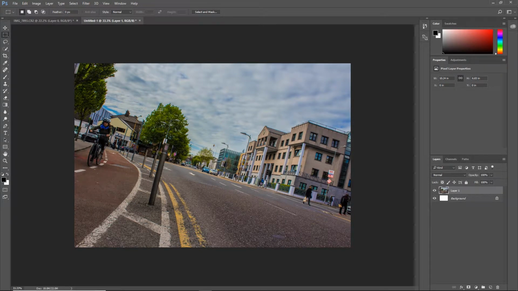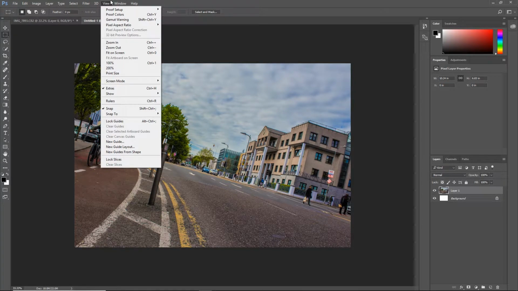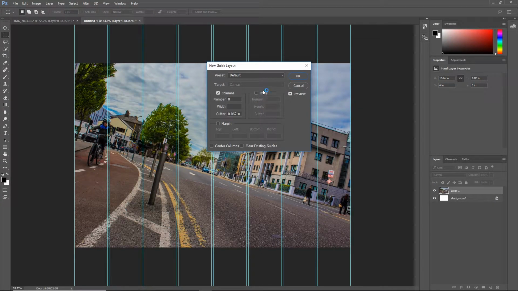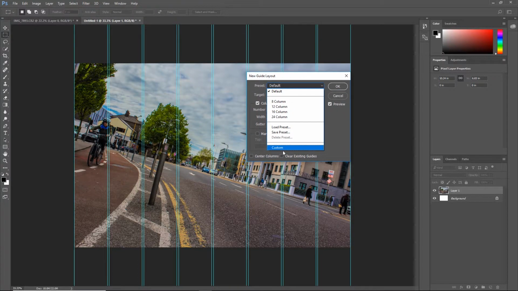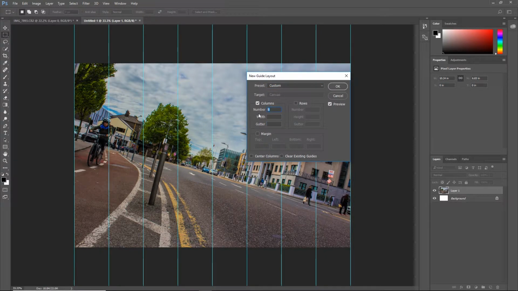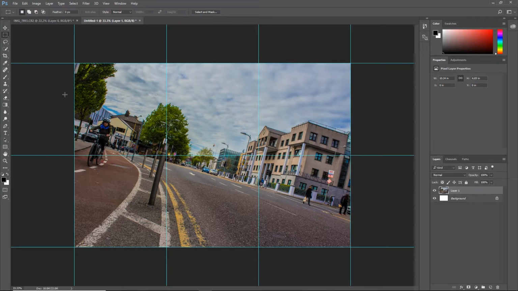So next thing we want to do, we want to split its soul into 6 Horcruxes. We can do that by going to View, New Guide Layout. Now it's asking me, hey, what do you want to do with it? And I'm like, geez, I don't know. I'm kidding. Let's just go to custom. Let's delete this. We can put 3 columns and 2 rows, which is just what we need. Okay. So now you're gonna click OK. Now you see we got these 6 little boxes. This is what our pictures are gonna be.